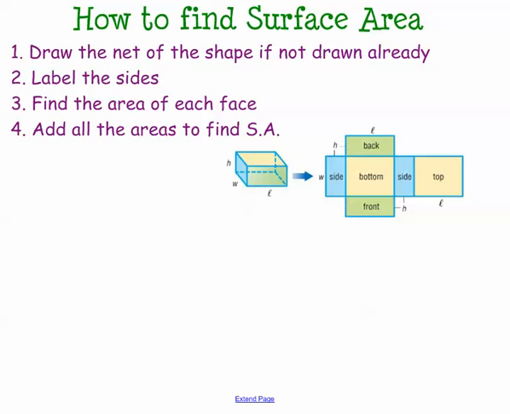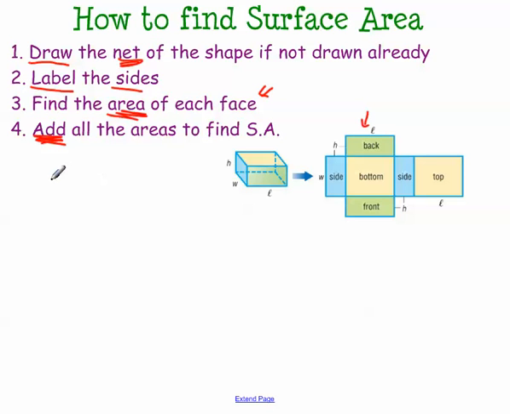When I find the surface area, the first thing, like I said, is we want to draw the net. If it's not already given to you, you want to go ahead and draw it, especially at the beginning. It's going to help you. As you get more comfortable with finding the surface area, you may not have to draw the net, but I do want you to draw it for right now. I want you to label the sides if they're not given to you. In this case, they're giving you the label of the side or even the dimensions. Then you're going to find the area of each face, and after you have the area of each face, you'll add them all together. That's going to give you the total surface area.